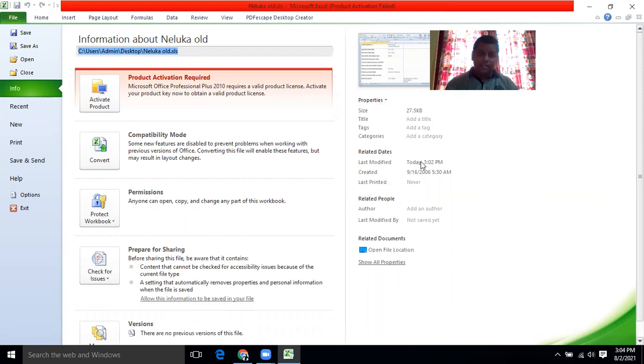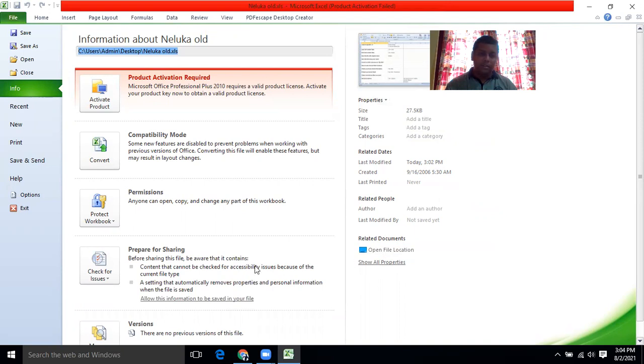Then it shows the size of the file, 27.5 kilobytes. Then it will also show the related dates. Last modified, it was modified at 3:02 p.m. today. It was created in 2006 at 5:30 a.m. Last printed, this document was never printed.